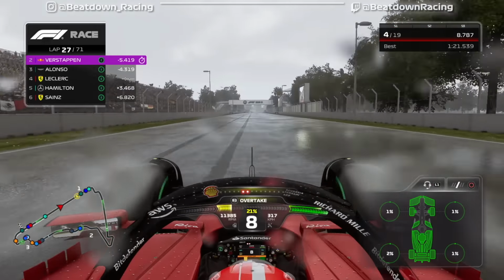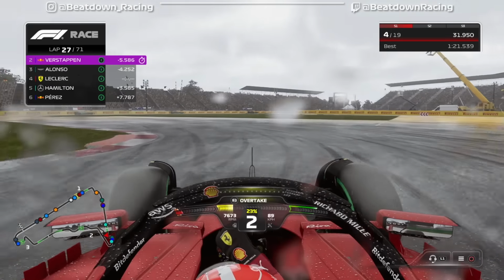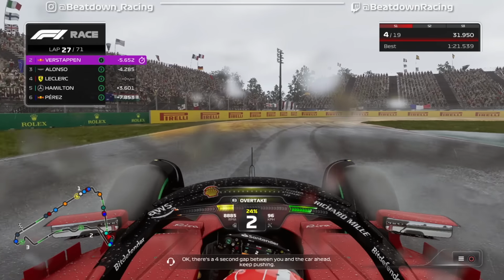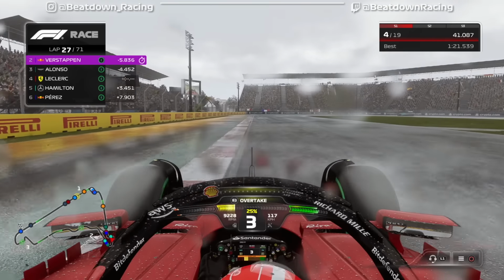Conditions are only getting worse. Watch out for standing water. Inters seem to be the fastest tyre for now. Okay, there's a 4-second gap between you and the car ahead. Keep pushing.